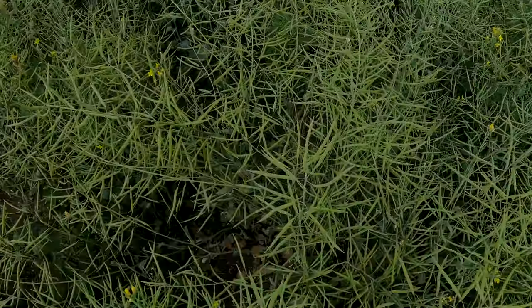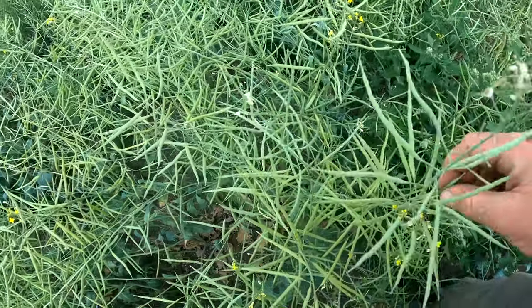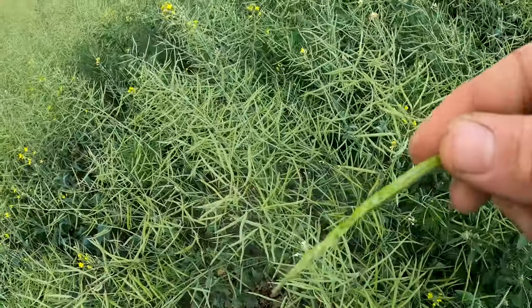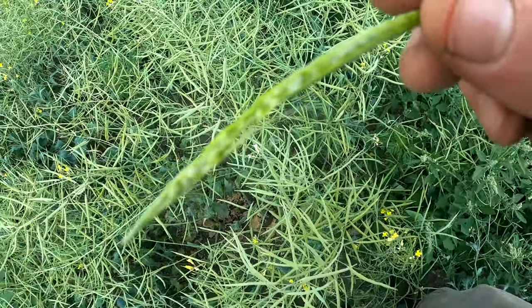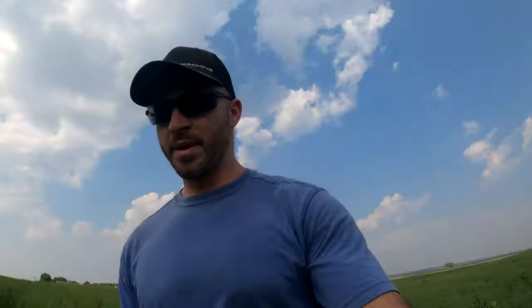Not a lot has changed since the last couple videos when I did this little crop check, but you can see the canola is pretty tall, coming up to my waist. These are the little pods, which are a little more formed than last time — still pretty chewy feeling. With one of the layers peeled back, you can start to see the little canola seeds forming inside — little round seeds. These will be black in no time. To harvest them, as you guys saw last year, we need them to be dried up. The dry weather speeds things along with all this heat, and that's why we're expecting an early harvest.